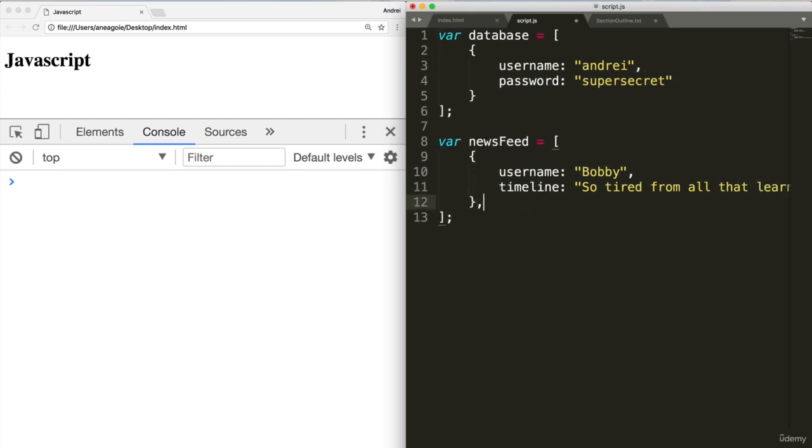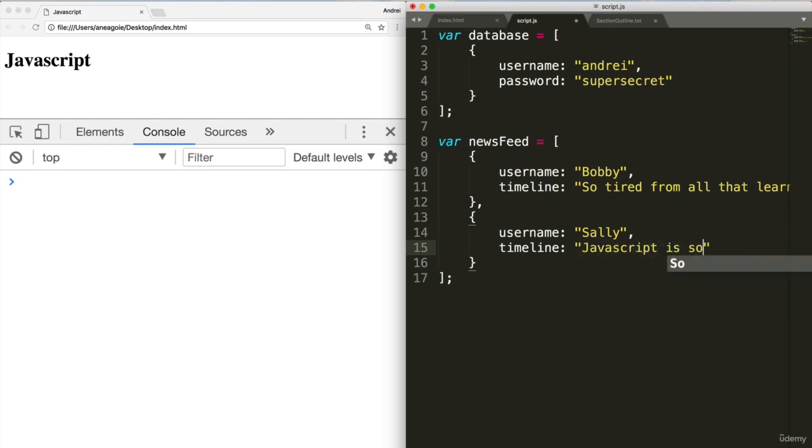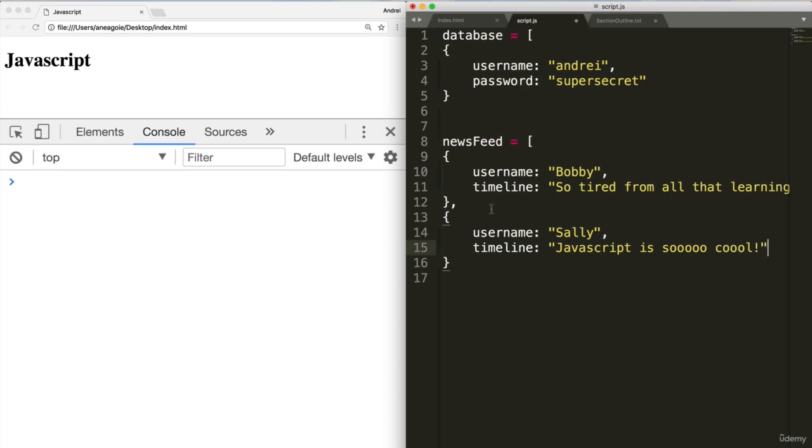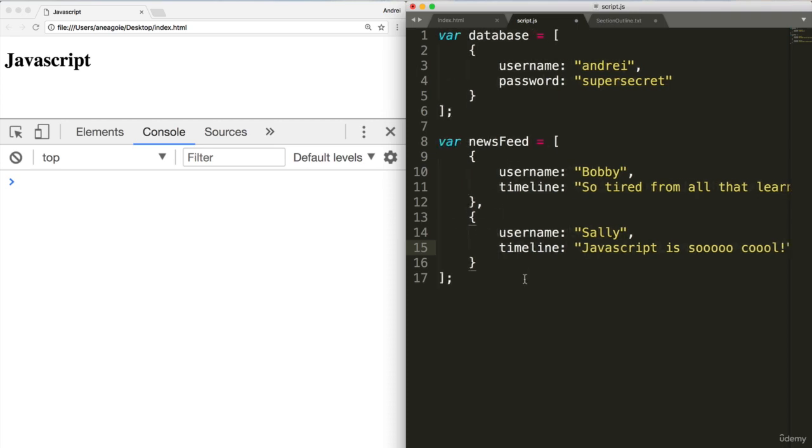We also have more than one item usually in a newsfeed. We can say that username Sally on her timeline just posted, "JavaScript is so cool." Okay, so we have a newsfeed, which has an array of objects. And we have a database, which is an array of just a single object right now, a username and password.